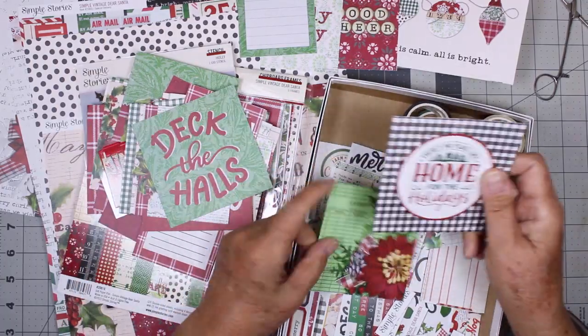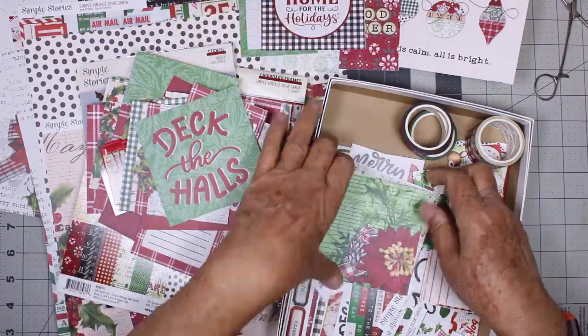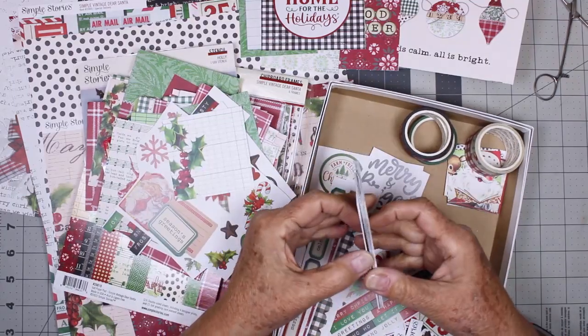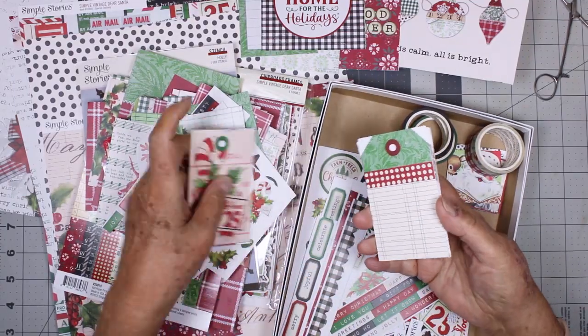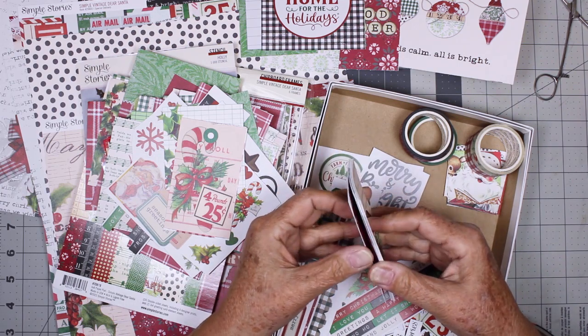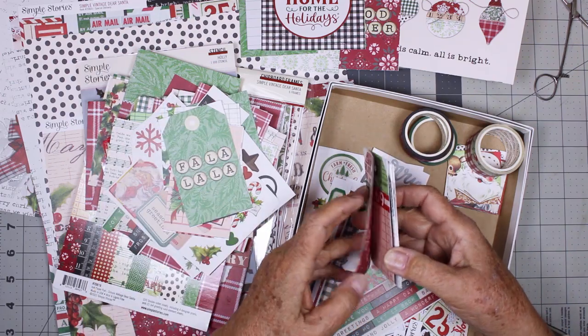There's no place like home for the holidays. I like that. I could cut that out. Here are the tags. Now they're printed on both sides as a tag. Fa la la la.